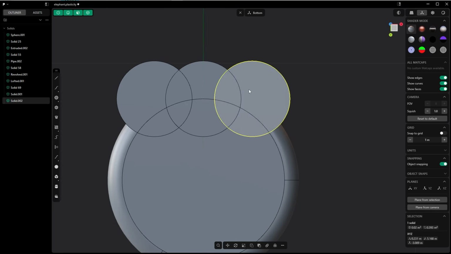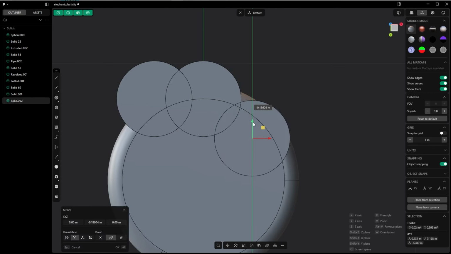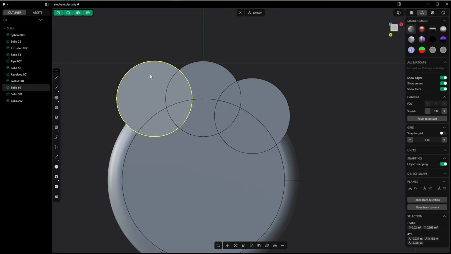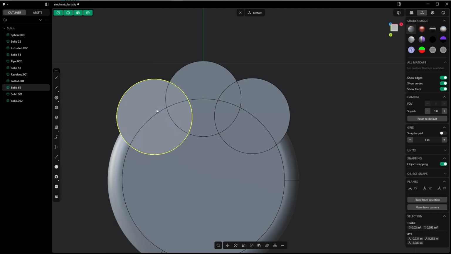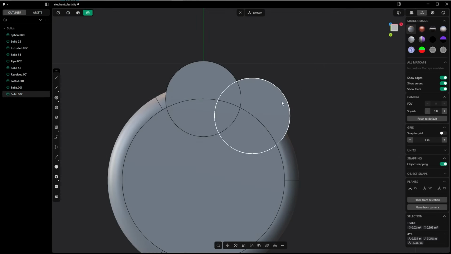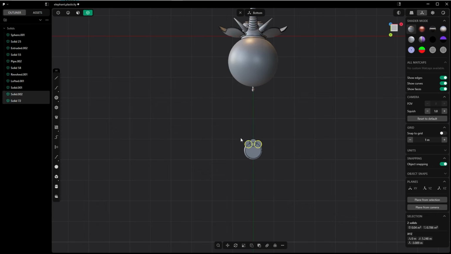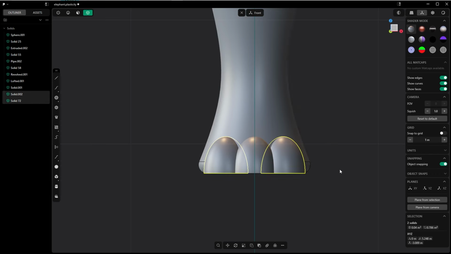Let's see. Now let's select one of them, one of the outer ones, and keep on dragging. Again, press Ctrl for snapping the center of this nail to this edge, and do the same with the other one. G, Y, press Ctrl. Now I'm not sure whether this is at the same height as this one, so therefore I will simply delete this one. Go to solid mode, select this one, Alt X, mirror it along the X-axis. Now I know that they are completely symmetrical. Let's look from the front view.